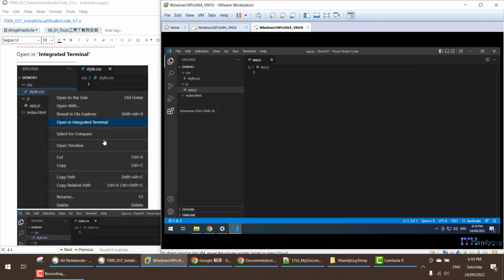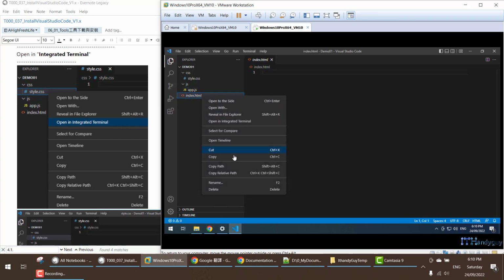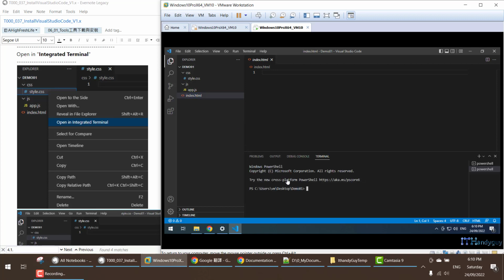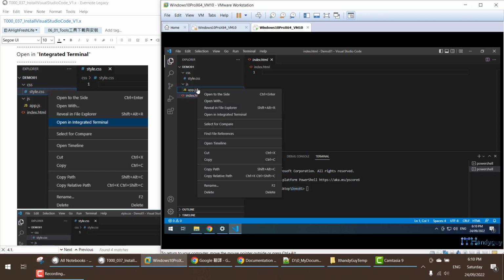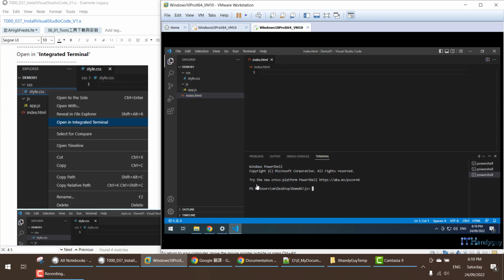Okay, integrated terminal. The integrated terminal is quite useful, because if you right click this one and say Open in Integrated Terminal, it will show you, hey, this is the demo 01. If you right click this one and say Open in Integrated Terminal, you can see it will go to demo 01 and /js. So it will go to that directory straight away in the command line.